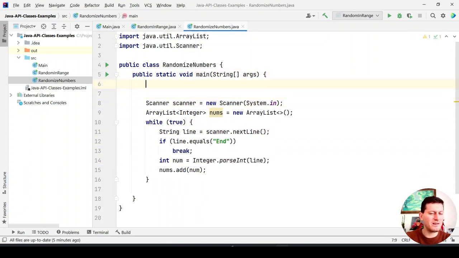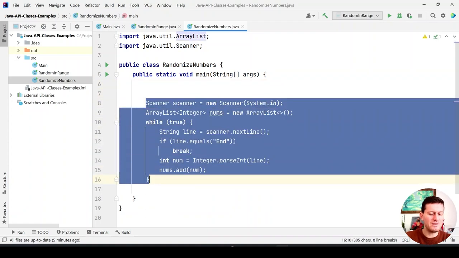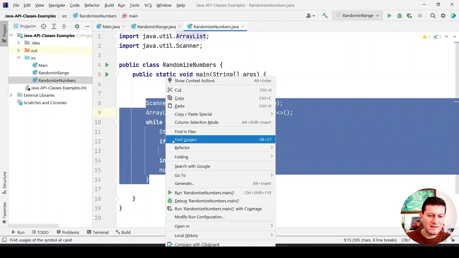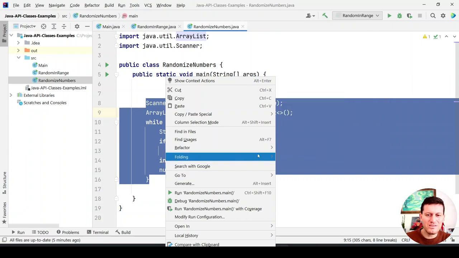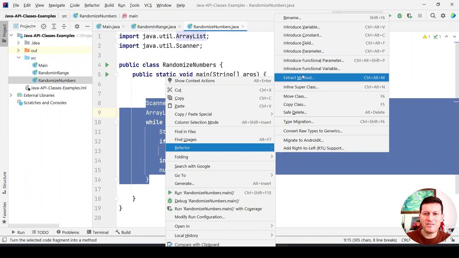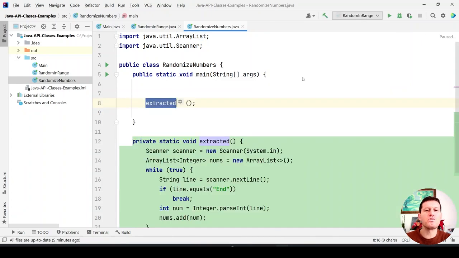Or I can even extract a method like this. Right click, refactor, extract method. It will be called readNumbers.